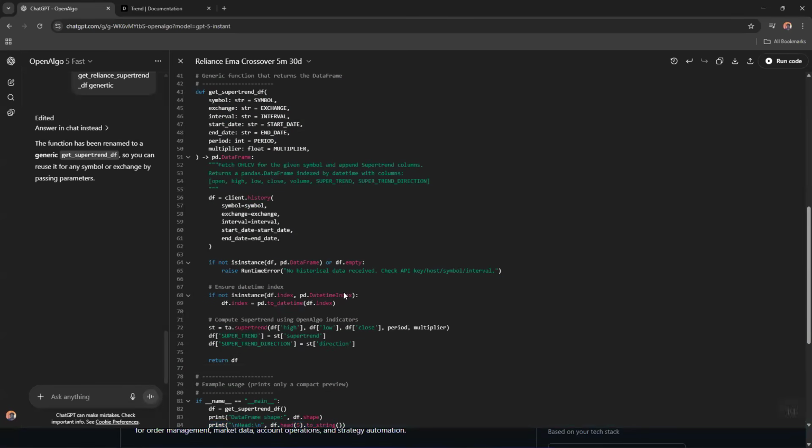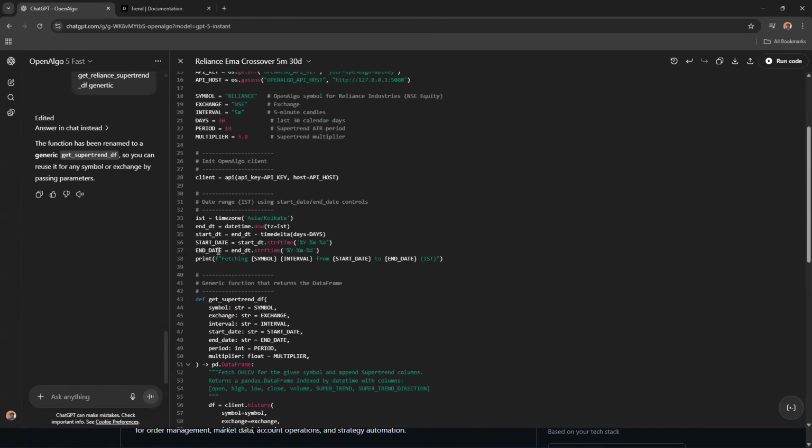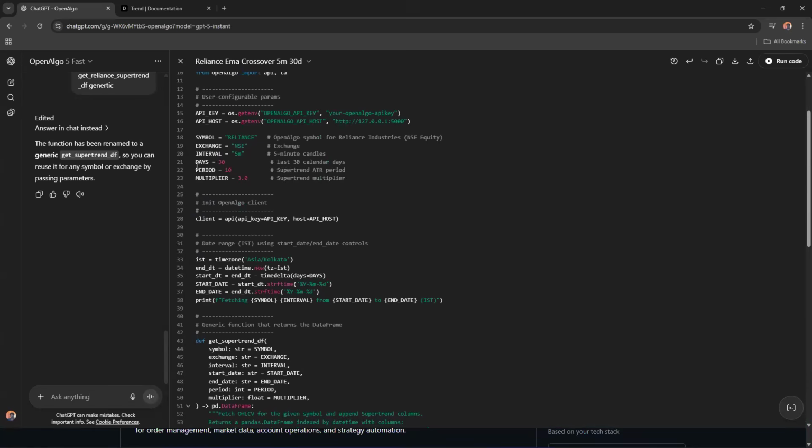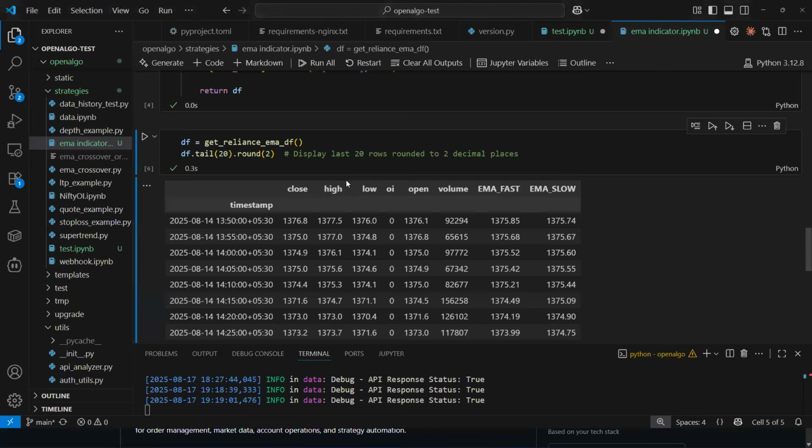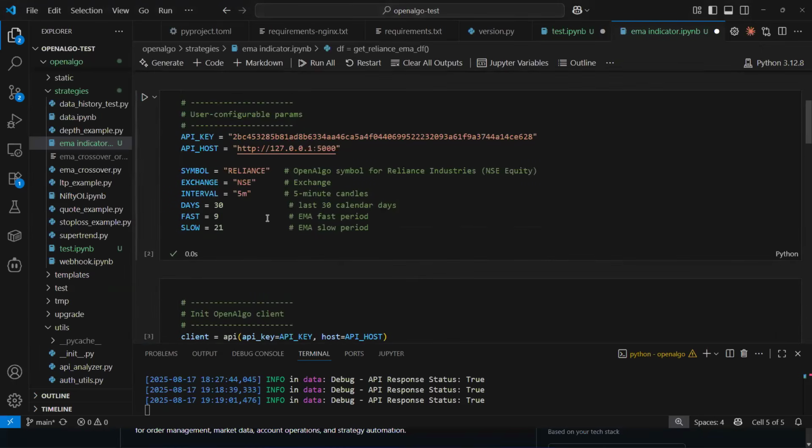So here it is going to get the default period and multiplier. I think the period is going to be 10 and the multiplier is going to be 3.